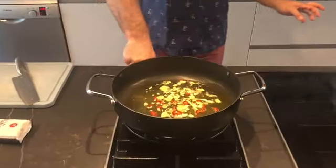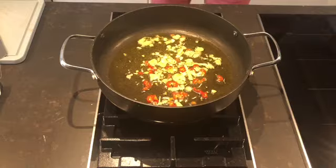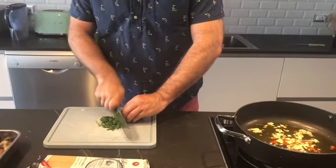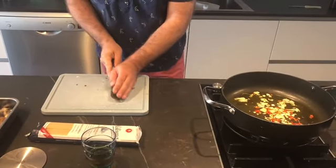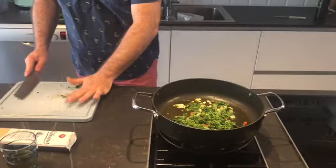You take off the fire, so everything relaxes in the olive oil. Olive oil is like this. We can add some petezzelli. I put some petezzelli in the oil, and then fresh petezzelli at the end of the preparation.